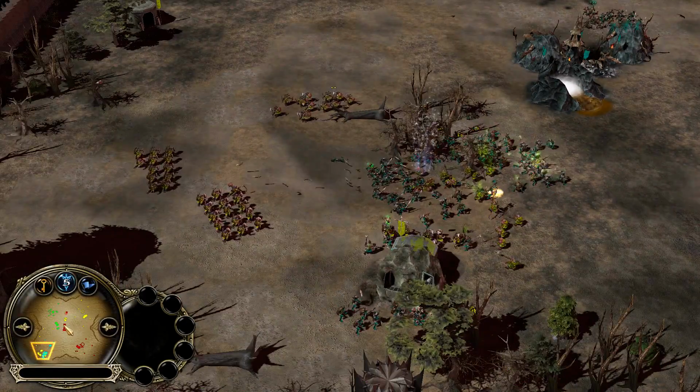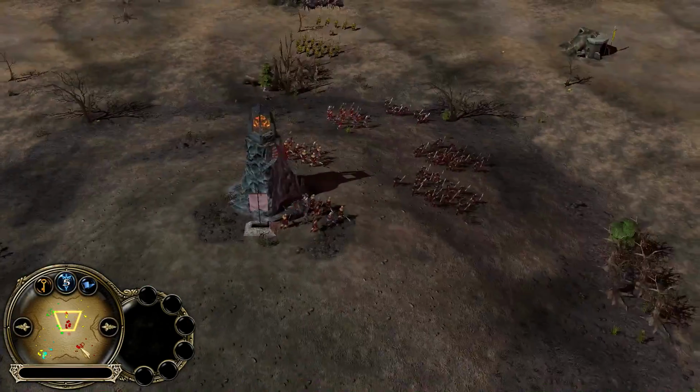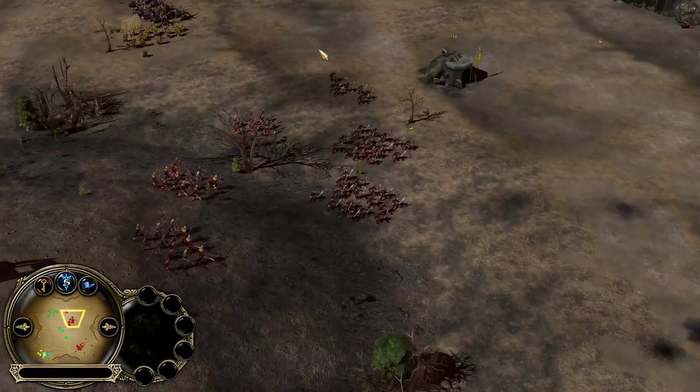But yeah, it's looking like Rebel's army is going to be overwhelmed there, and his buildings will be finished off. And he will be out of the game very shortly. Although, looks like SilverBane still has a lot of guys on the field.